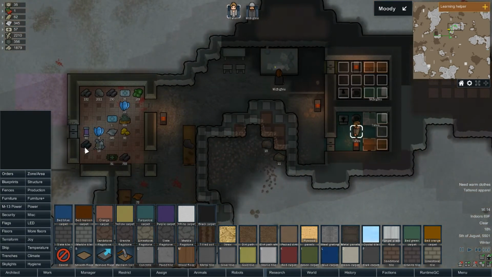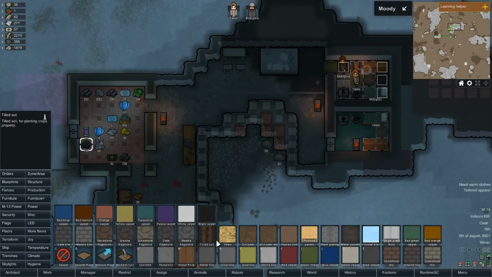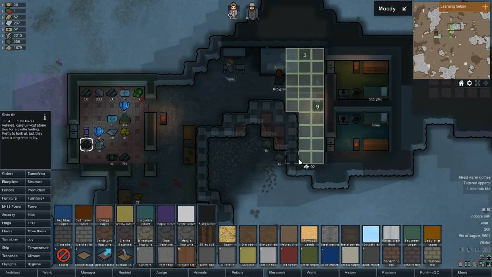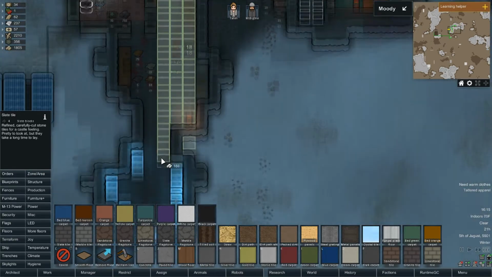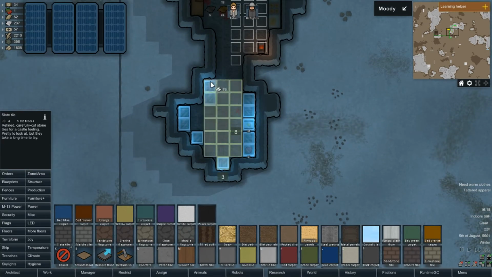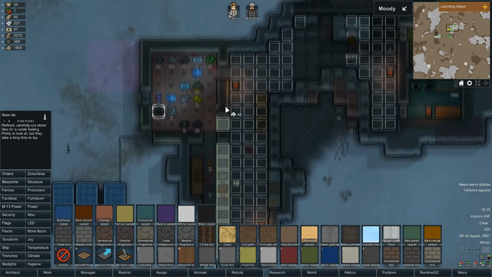How many? Okay, so we've got 740 slate blocks. As soon as he's done with that, we're going to change this flooring in here. We're going to make this all slate. I don't plan on keeping this location as a permanent place. I want to build out, but for right now, that's late game. That's a little bit later on. So for now, we're just going to improve all of this in here and make it livable.